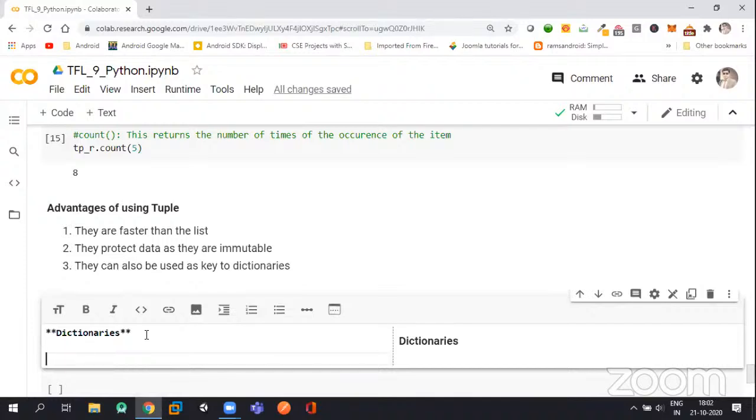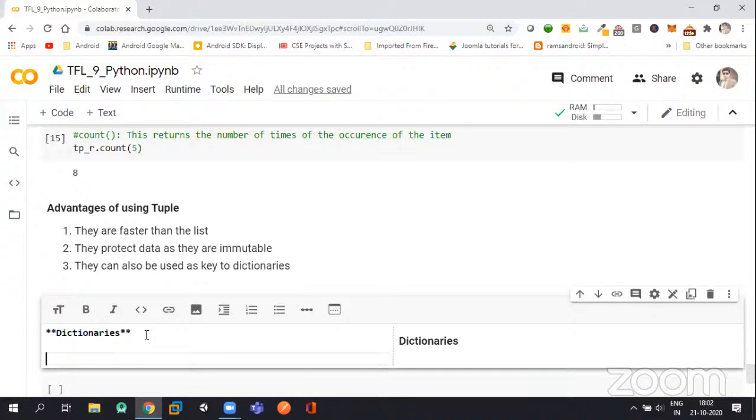Meaning. They are unique, very good. They are immutable also.